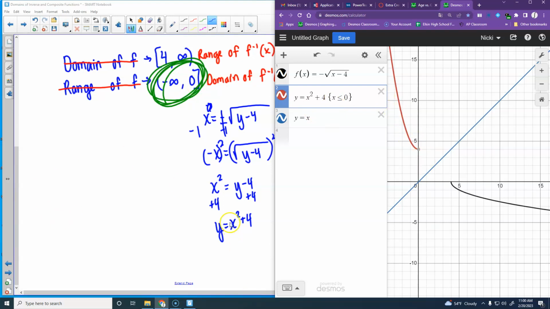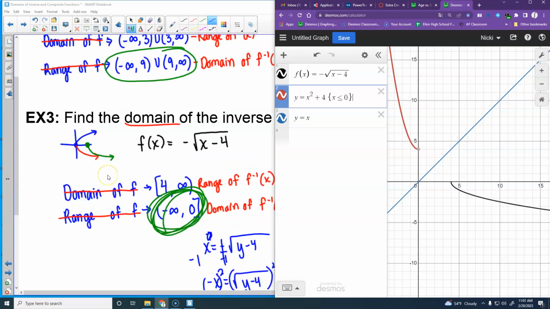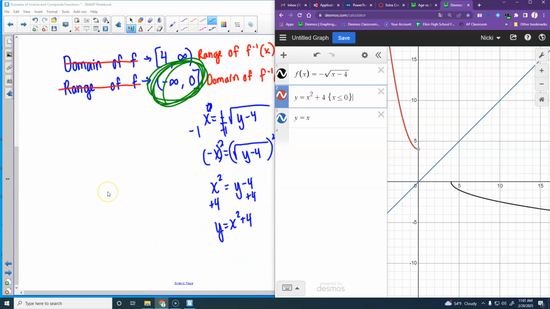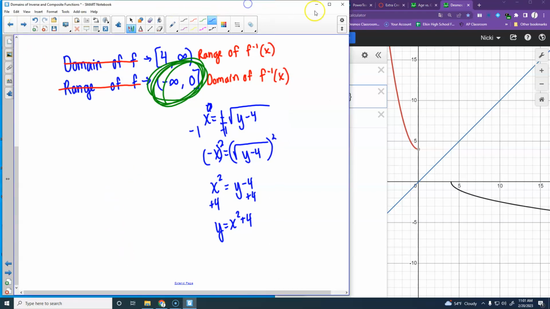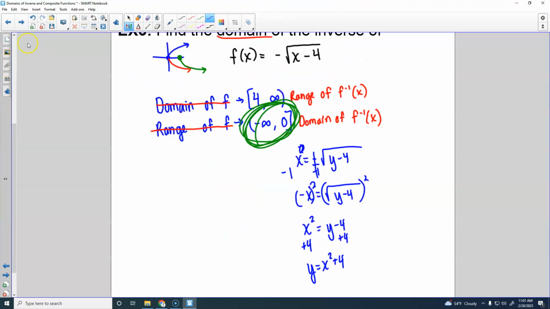So for some of these functions, knowing the domain and range is important because it tells you which part of the graph to use. Particularly when you square both sides, you end up with a function where its domain is not correct. Main thing I'm going to do is ask you for domain or range. So I'm not going to ask you to restrict them from the beginning. Or there is a chance I may ask you to find the inverse of something with a restricted domain, and you would just change your x to your y in that as well. So questions here.